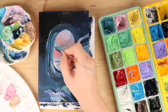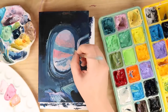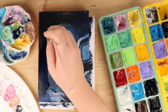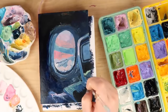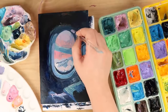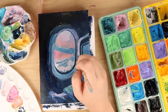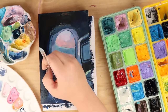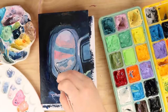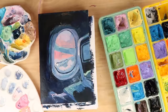This was the one I was most looking forward to painting because I had this real solid idea of having just the plain window and Lara on her journey, but no, it was tough. I do really like the way that it turned out, but like I said, I had that difficulty of trying to smooth out the paint on top of the texture of the book cover, which is always difficult to paint on. And it was frustrating. I did enjoy it in the end, as I was slowly seeing the light at the end of the tunnel. And then I started to enjoy it, but it was a struggle at first.